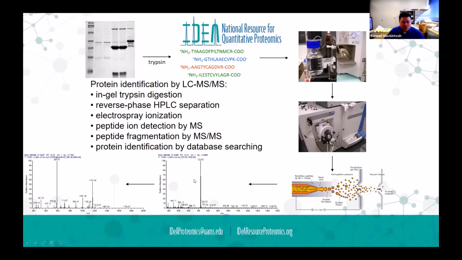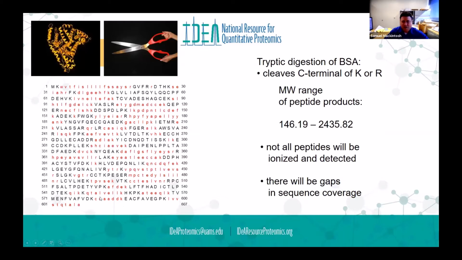Leaving out tandem mass tag and MS3 for the time being, we do two different measurements here: an MS1 scan to detect intact peptides, and then the MS/MS scan, the tandem mass spec scan, to get peptide fragment information, and this is how we can identify the sequence of the protein. So we'll look in a little more detail, using an example of how that happens.